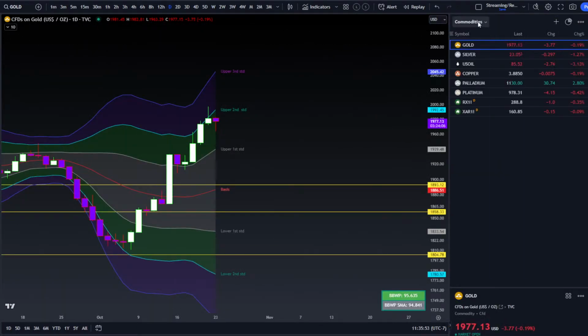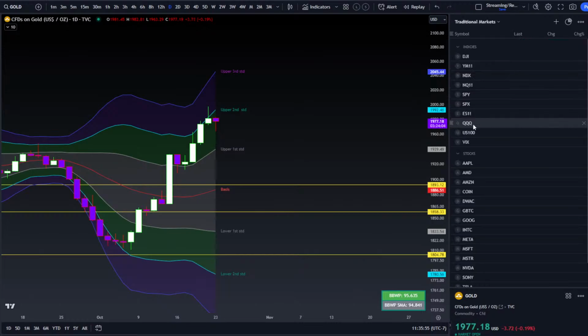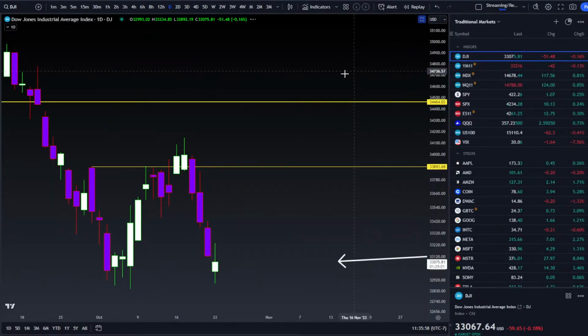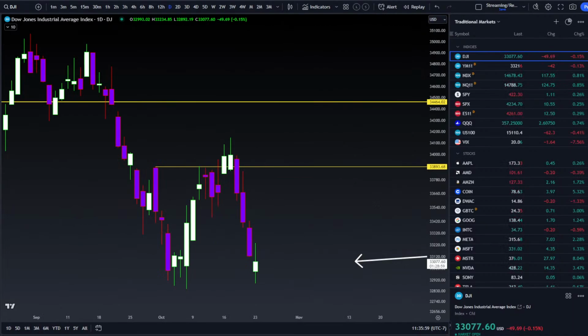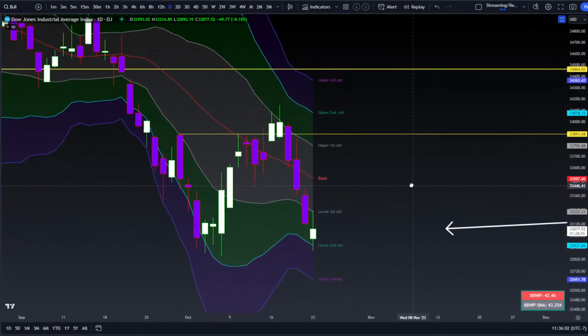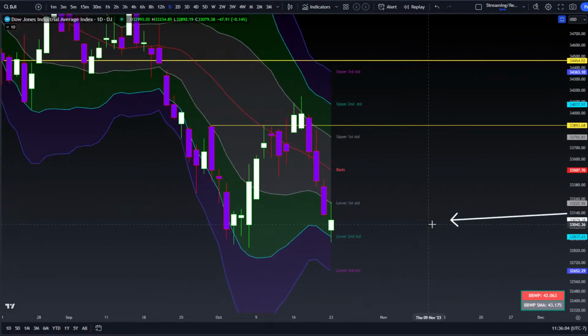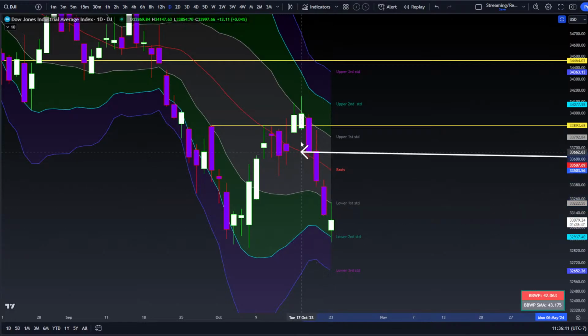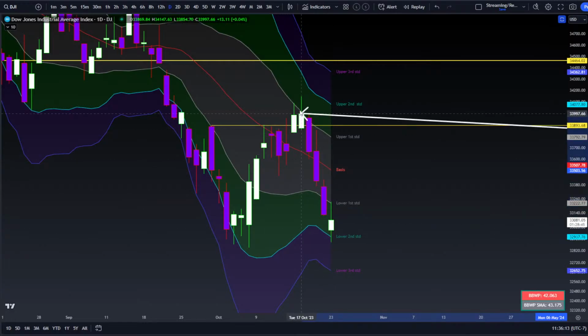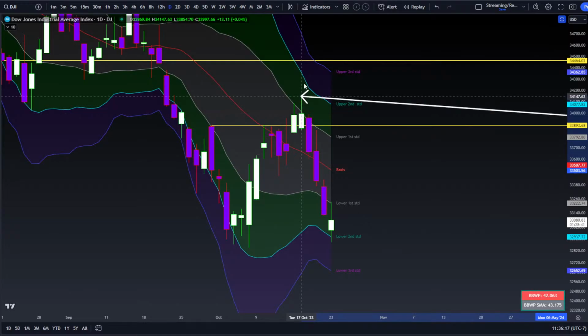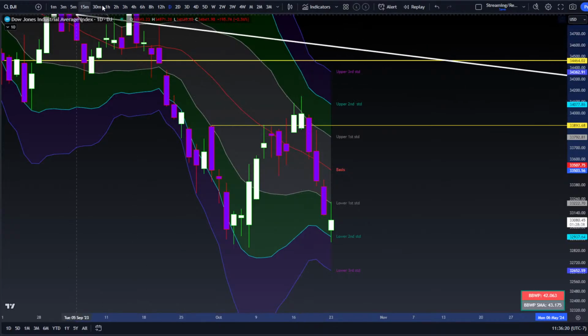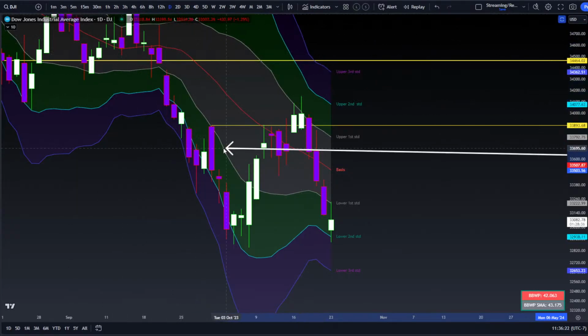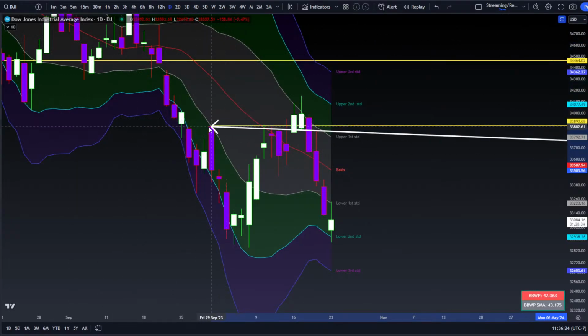When looking at traditional markets, they're not doing quite as well as gold and Bitcoin. They did come back and test their lows. We were expecting this. This wasn't anything that we didn't talk about. And now, of course, we saw the expansion down. And then what do I like to see? I say this every time. Maintain the trend to the downside. In this case, reject the upper first. It could have even gotten to the upper second, and it doesn't do anything because the highs are all the way up here. It did get a higher high than this open over here.